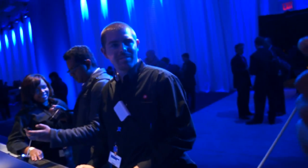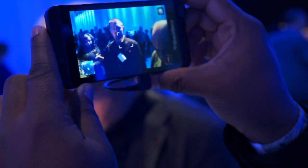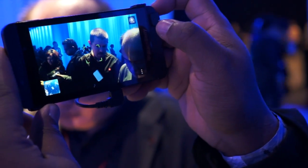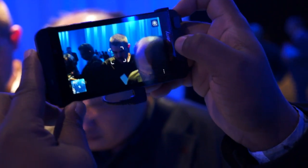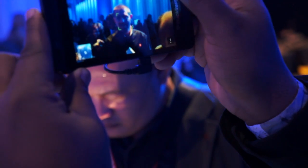So my compadre here is going to pose for a picture for us, and let's see. So what we want to do when we're actually getting it, you want to have this icon up here, and that icon lets you know that you have your facial recognition on. Okay. And you won't need it for everything because you might be taking landscapes. When we're doing facial recognition, all right, let's get a picture. We're going to get a picture of you here.